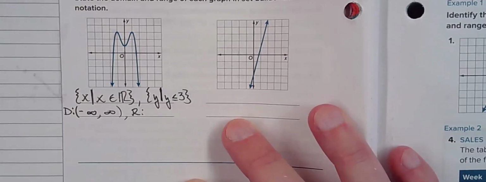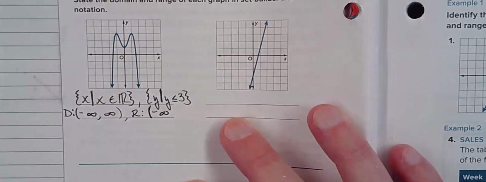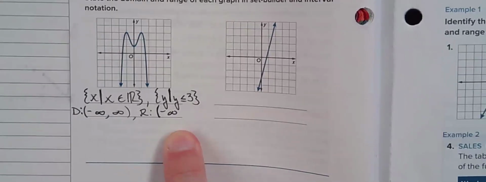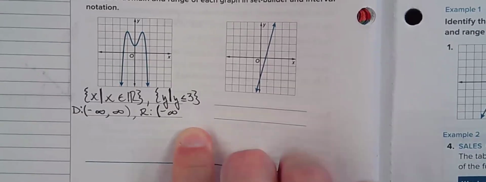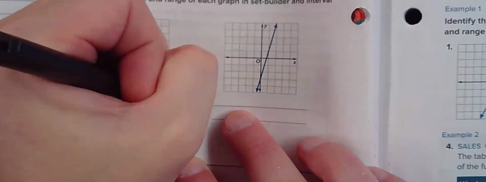Is there a minimum value for the range? No. Okay. So what would the left side of our interval notation be then, Myra? Yeah, negative infinity with a parenthesis to the left of it. There is no least value here because it goes down forever. So we're going from negative infinity up to what number? 3. Are we including the 3? Yes. So are we using parenthesis or bracket? Bracket.